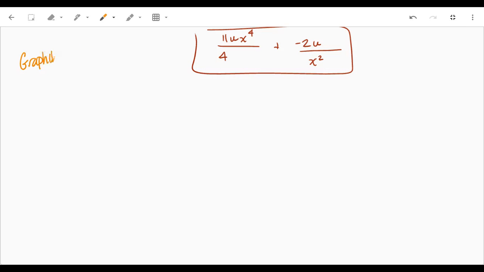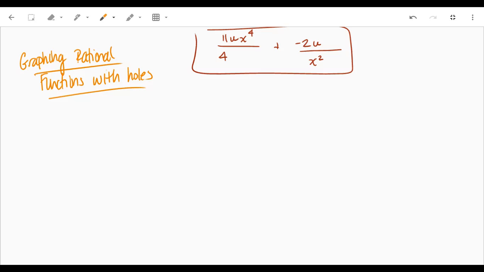Graphing rational functions with holes. Okay, so we were looking at rational functions before. And if you remember, you figured out what makes the numerator 0 to find your x-intercepts, and then what makes the denominator 0 to find your vertical asymptotes. But now the question comes up: what happens if the same number makes them both 0? Is it an x-intercept or is it a vertical asymptote? And the answer is it's neither, it's a hole.